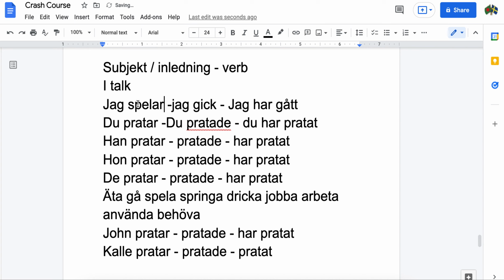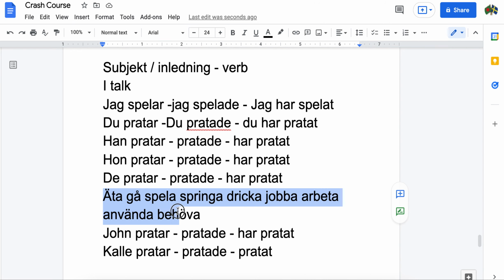Jag spelar. I am playing. Jag spelade. I was playing or I played. Jag har spelat. Now you just multiply, like if by one verb you can create 15 sentences, then multiply it by 10, then it will be 150. I mean, it's very easy once you know the basic rules.